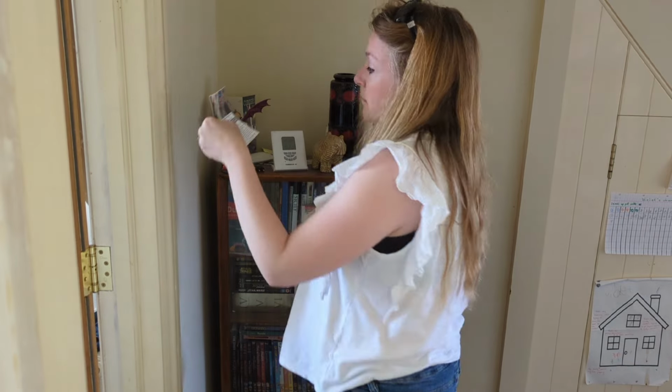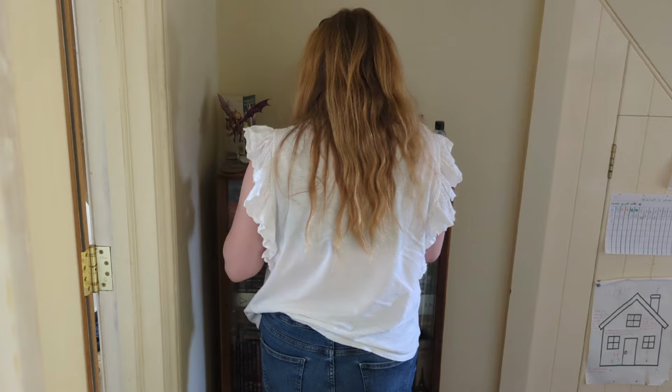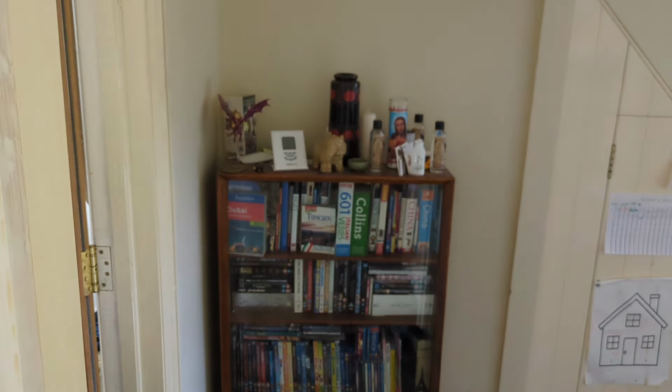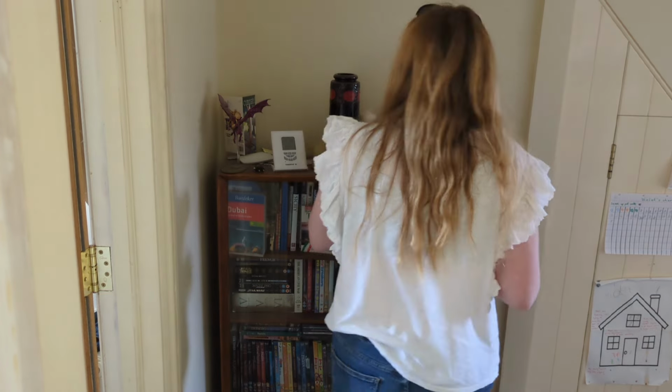There are a few things that don't have a home. So there's a dragon that my daughter and husband have been making. It's one of those sets made out of plastic and you put it all together and then paint it. I really don't want to put it in her bedroom because she's got so many things in her bedroom. But I'm sure it was on the piano when I moved it into the hall and now I've moved it back to the piano. Eek.